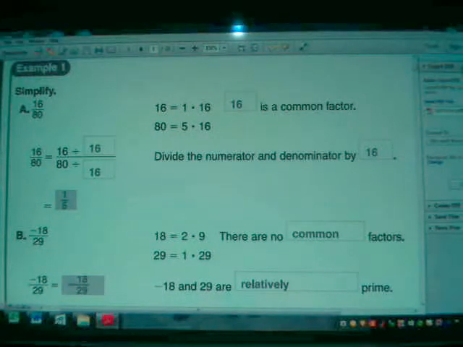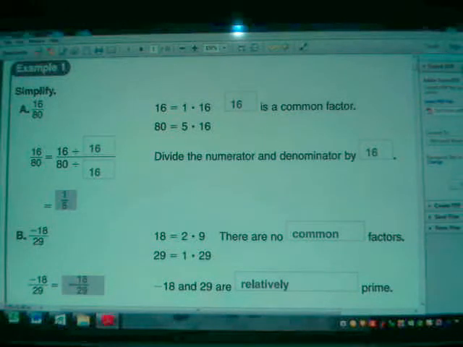All right, so let's go ahead and begin with example 1 here. In example 1, they're taking a look at some fractions, and what they're asking us to do is to simplify. In other words, reduce the fractions all the way down to lowest terms or simplest terms. So we've got, in the first one, the fraction 16 out of 80. Now, some people like to take 2 out of a fraction, for instance, because it's always easy to take 2 out because we see both the numbers are even numbers. We know 2 is going to come out.